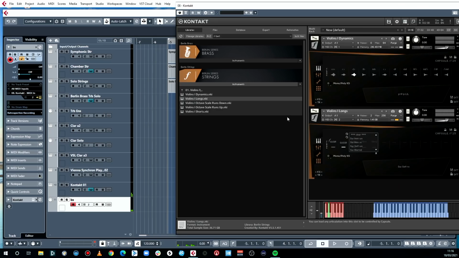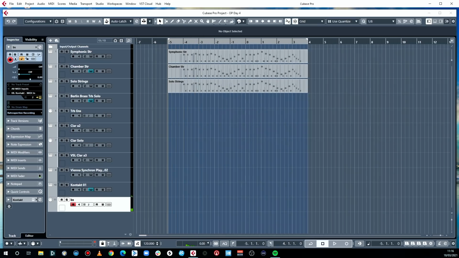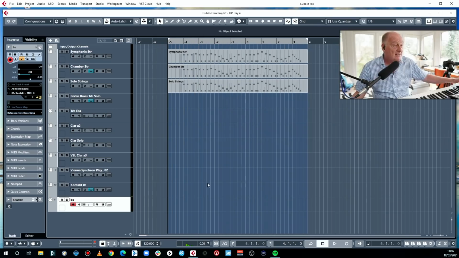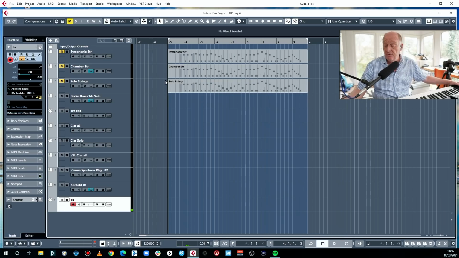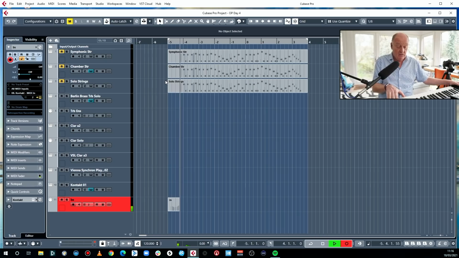I know. So what you can do is, if we put in a chord of C minor, here we go, C minor. I don't want to do that dynamic movement. I'm going to let the players do it for me. But what I'm going to do is I'm going to layer this up. So let me just mute these strings off first of all.